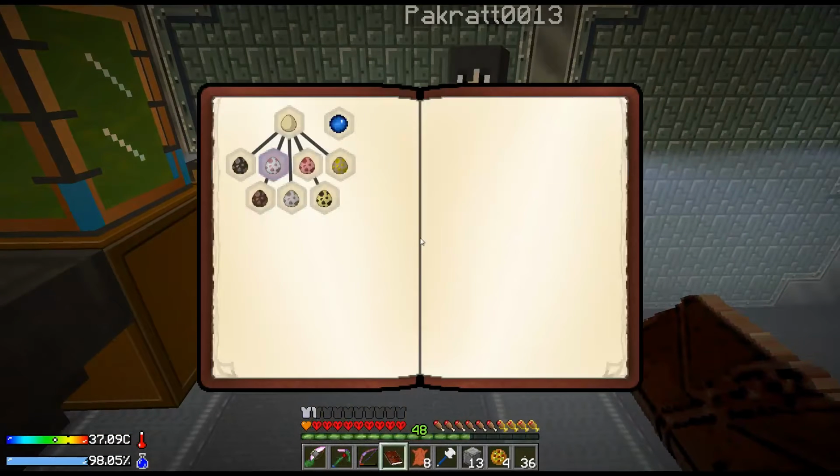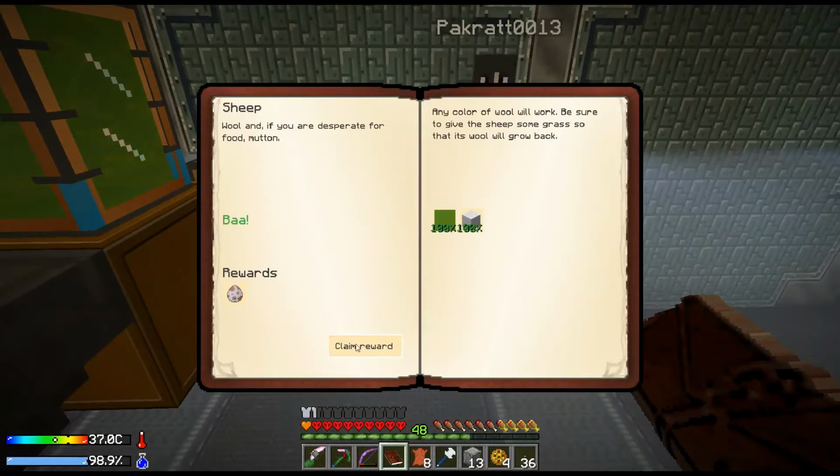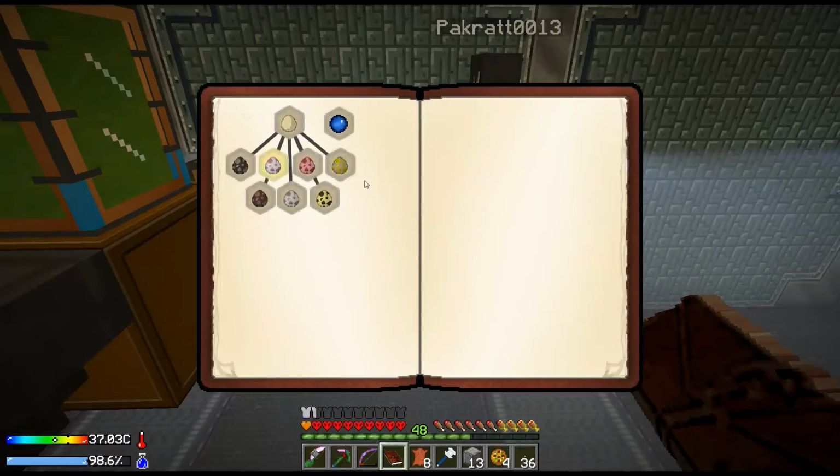I can't do that. You have one. All right, let me go. Oh, that's hilarious. All right, so we do get 2, so we can breed these, and we're all good.